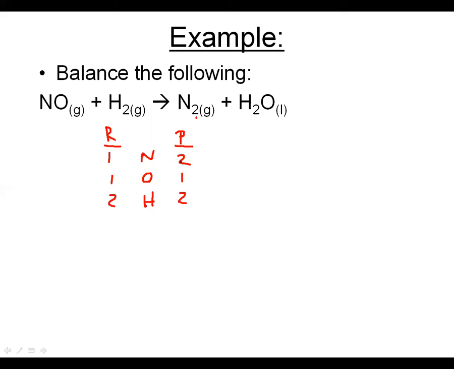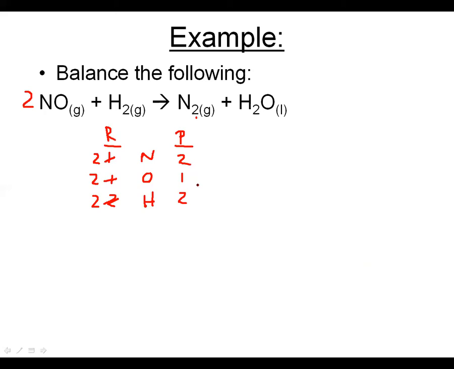So since I have 2 nitrogens on the right, only 1 on the left, I could fix this again by putting a coefficient in front. And when I do that, that's going to change my count over here. I will now end up with 2 nitrogens. Oxygens is 2 times 1, which would give me 2. And hydrogens will still remain as 2. Any questions on that? And this is very common. What happens is we fix one thing but kind of mess up everything else. So what we see is we fixed the nitrogen, but we did mess up the oxygen.